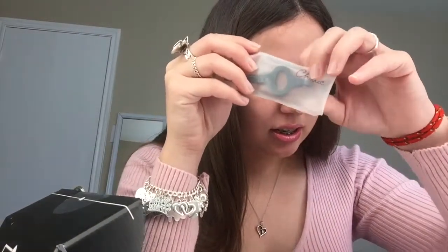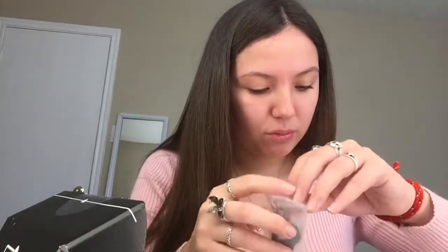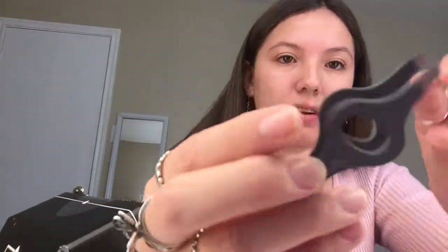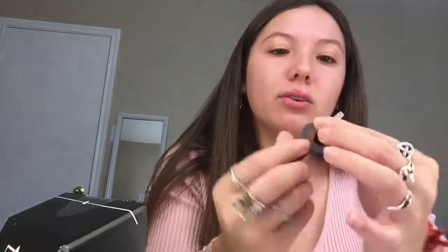So the first thing I have right here is — it's by Chela — it's slated tip tweezers. To create an ideal eyebrow look, remove any unwanted hair with Chela Perfect Grip tweezers. This was $20. It comes in a cute little case, and it has her little signature on it. It looks pretty cool. These are some cool tweezers, I'm not gonna lie. But I mean, I don't really have eyebrows for this. But I mean, it's still so cool.